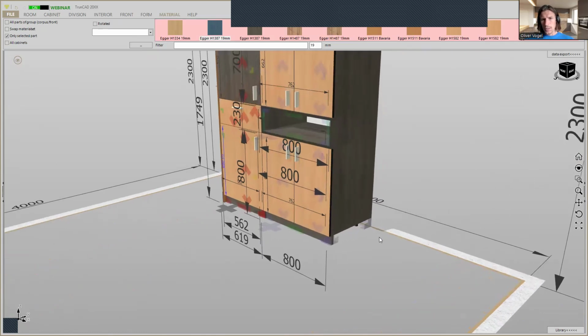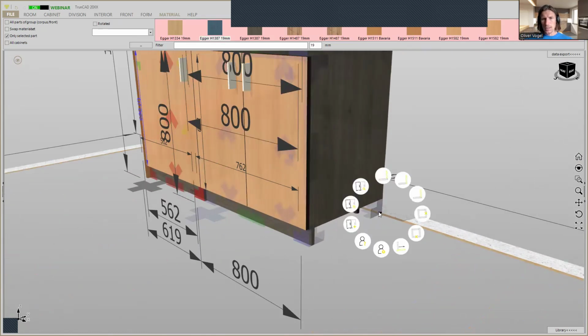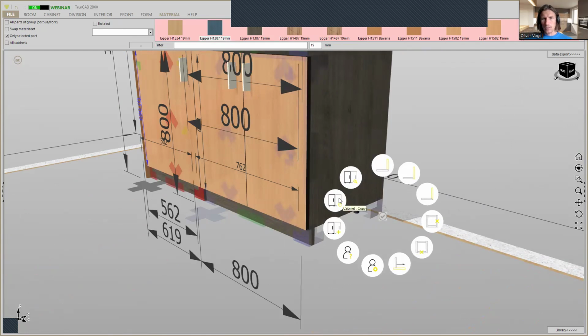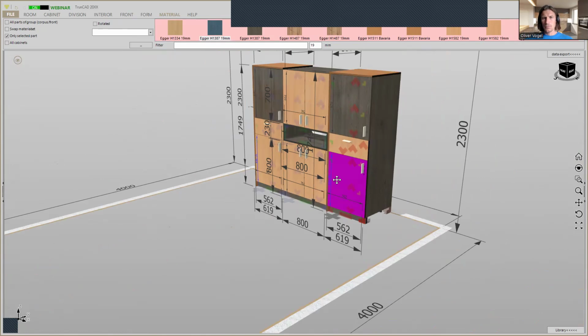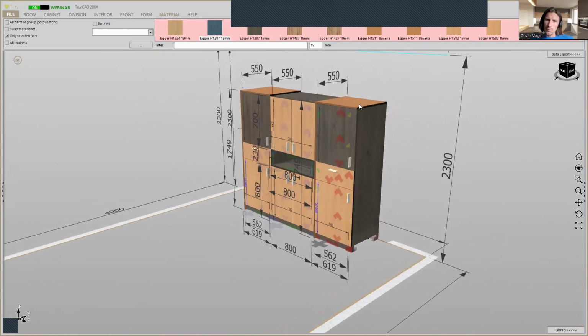And if we click now on the smart click, we can copy the whole cabinet. So, yeah, and that is the left cabinet. We click on here and it gets now copied. And you see it's copied like this.